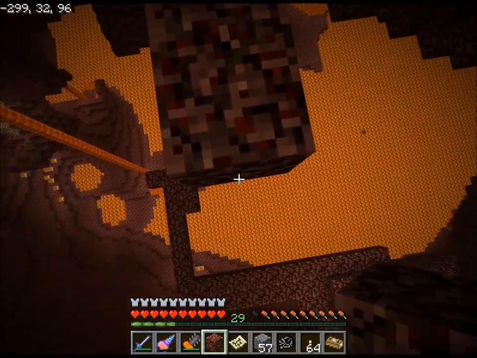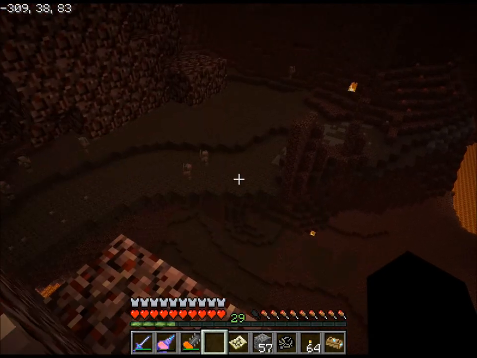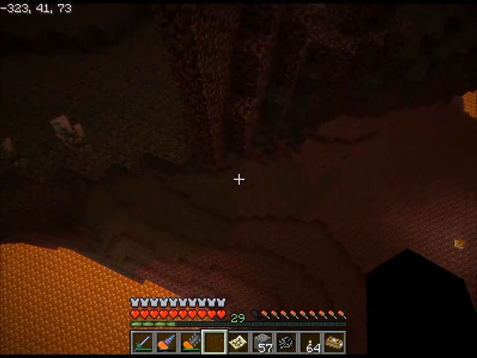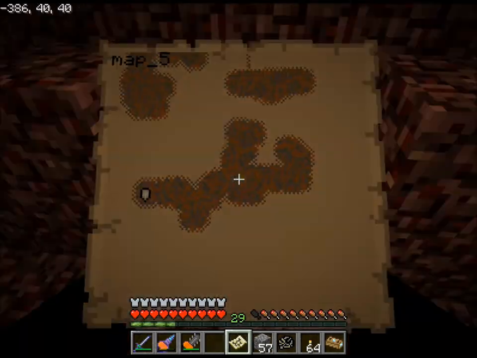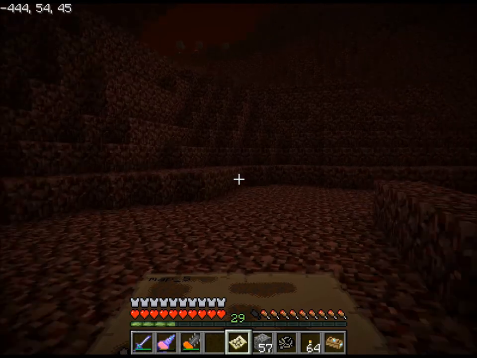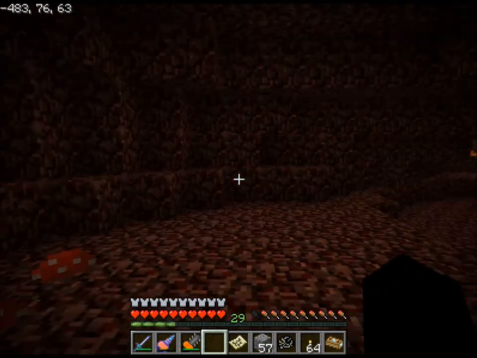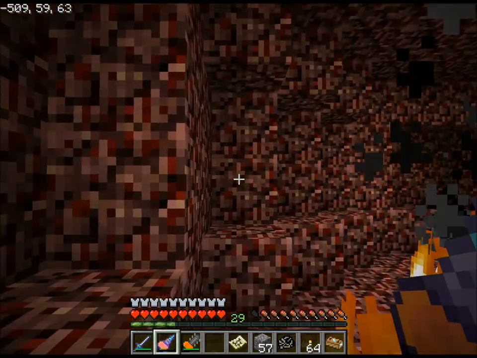Okay. I might as well just keep going. I was thinking I could just drop down, but oh, now I don't have much of a choice. Alright. There we go. Alright, so what do we got? I don't see anything of any particular interest. Yeah, okay. And I'm coming almost to the edge of the map here. Alright. Mushroom on gravel on mushroom. Alright. And that's the edge. Alright. So let's go this way.